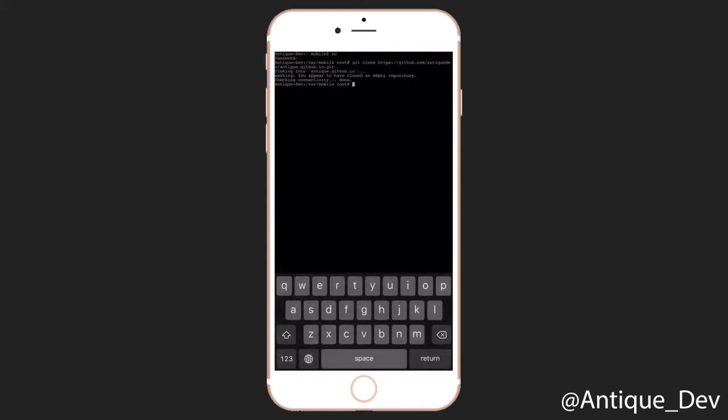Now, once we've done all of this, we will go to our actual directory, which is cd var mobile, and our repo is now antique.github.io.